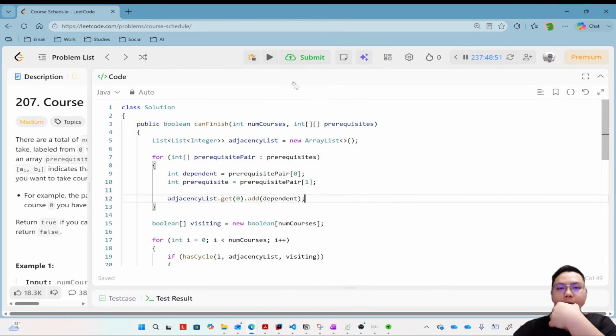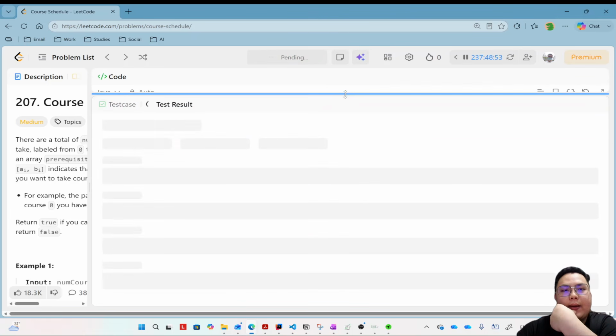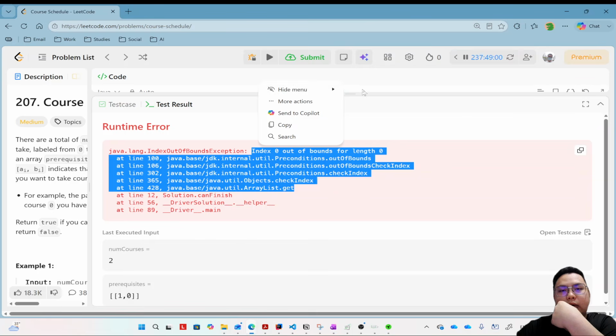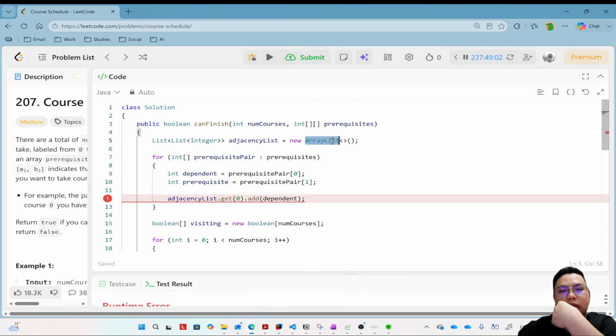Let me try. Yeah, we cannot get 0 for this. In this case, let me look for a solution here.